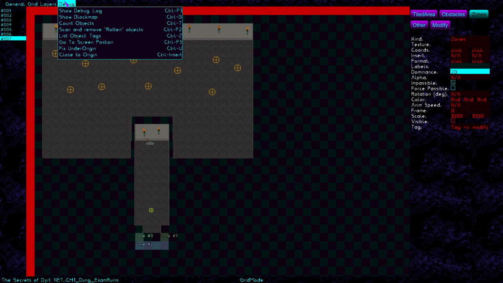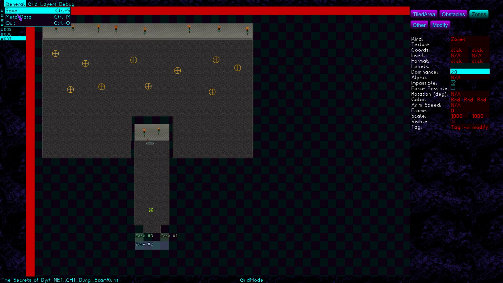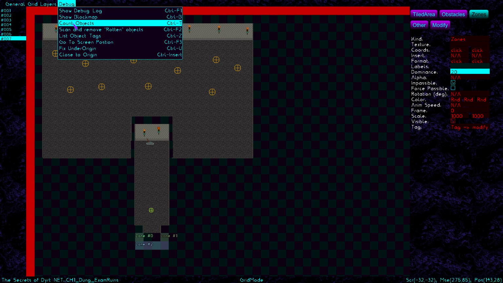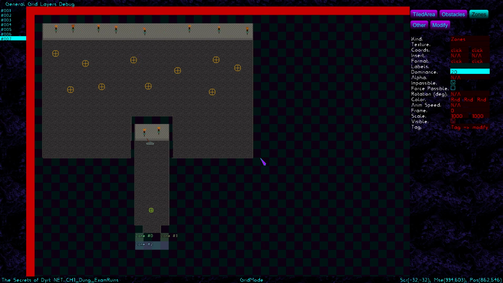that is why I will first save and then scan and remove rotten objects. And this allows me to find objects that were placed by accident, which should actually never have been there, but which are impossible to click.